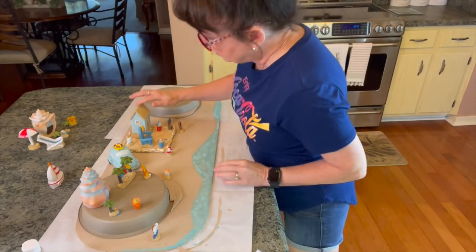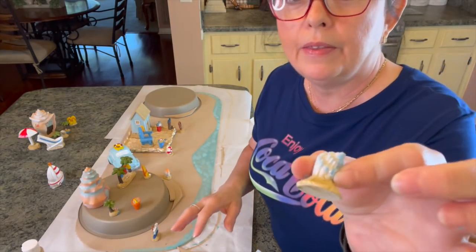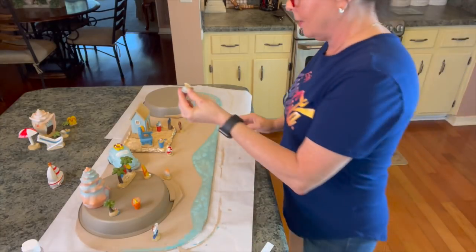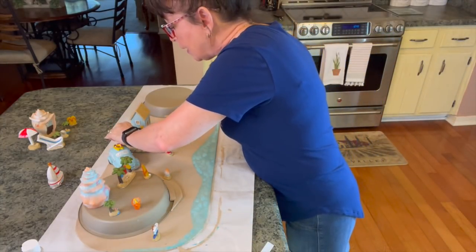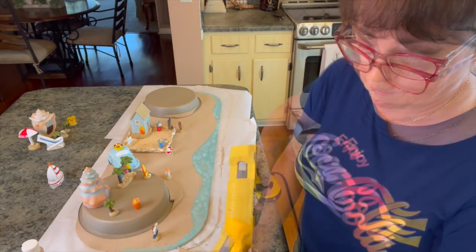This might not sit too straight because it's uneven. And then here's this, I think this is really sweet. Put it right back here. We have to glue the chair down.